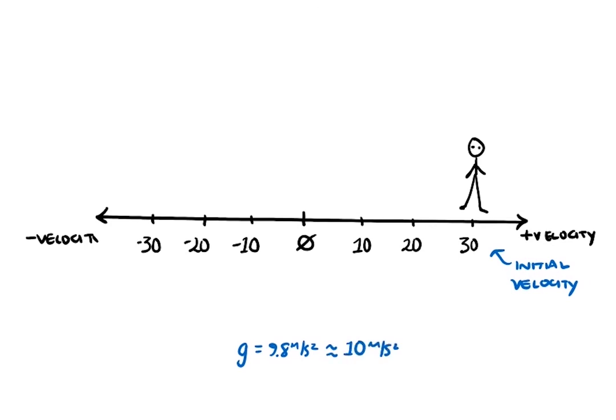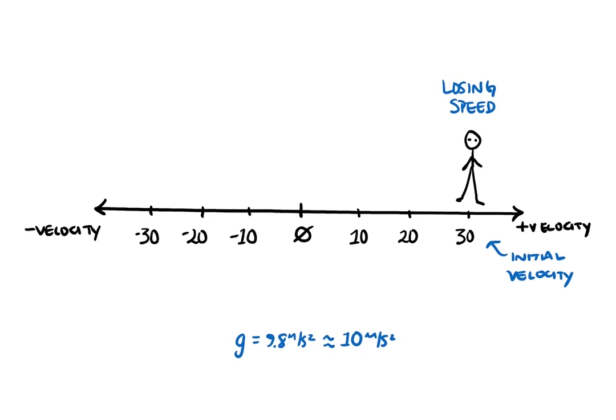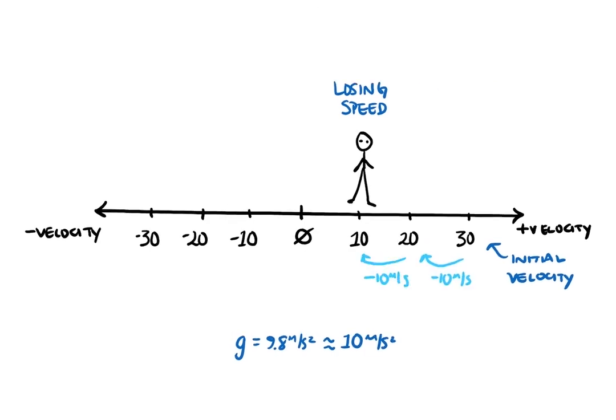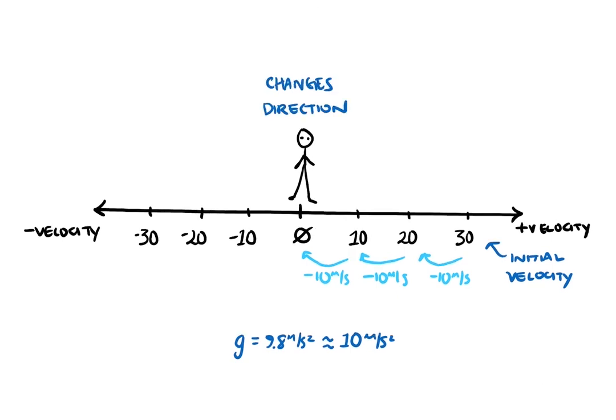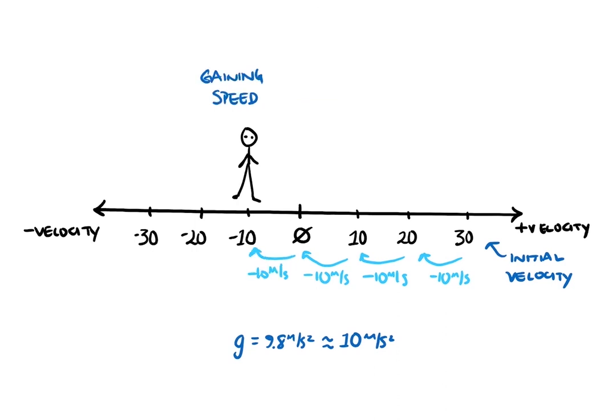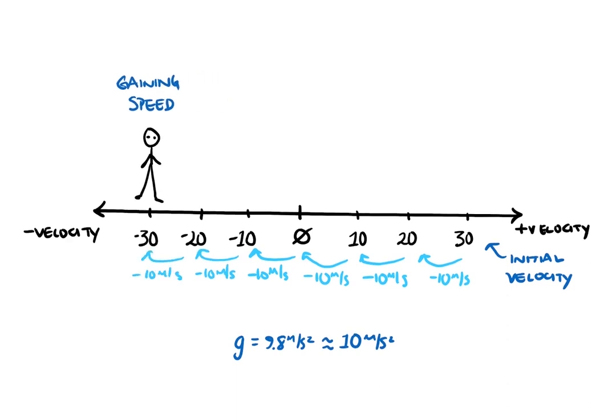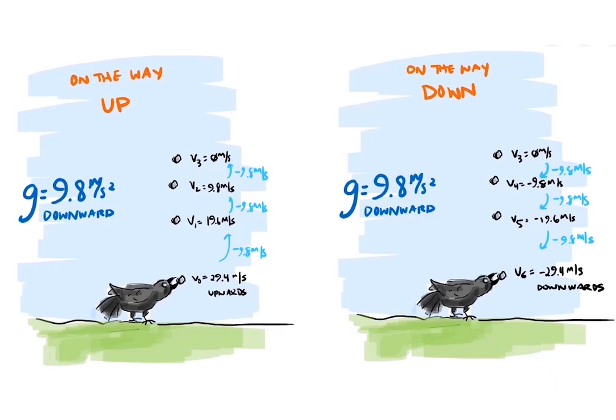As long as you're moving, you'd eventually reach 0, just like the pebble eventually reaches a speed of 0 at the peak of its motion, and start entering the negative region of the number line, just like the pebble would change direction and start falling downwards. As you continue into the negative region, your magnitude or absolute value would grow, as the pebble would gain speed on the way down. The entire time the pebble is in the air, the object is accelerating at the same value, 9.8 meters per second squared.